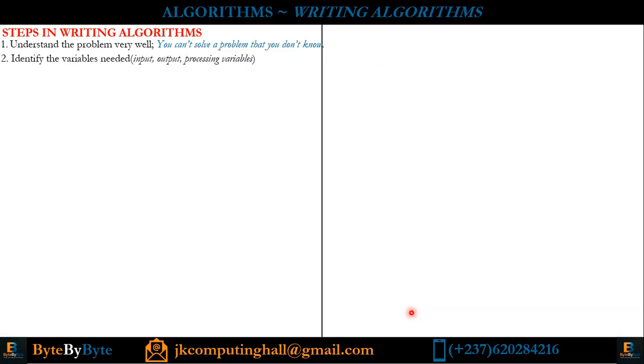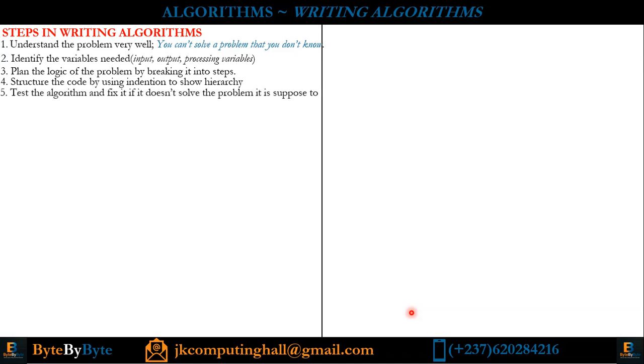2. Identify the variables needed: the input, the output, and the processing variables. Next, plan the logic of the problem by breaking it into steps. Next, structure the code by using indentation to show hierarchy. When we talk of indentation, it is a practice that should be common with you students in order for you to easily trace errors. When we shall be doing programming, you are going to better understand this thing of indentation. I think the last one is to test the algorithm and fix it if it doesn't solve the problem it is supposed to.